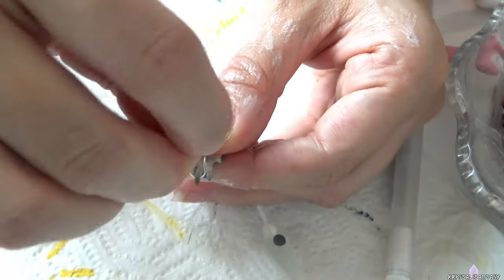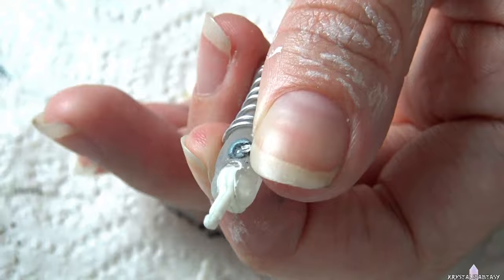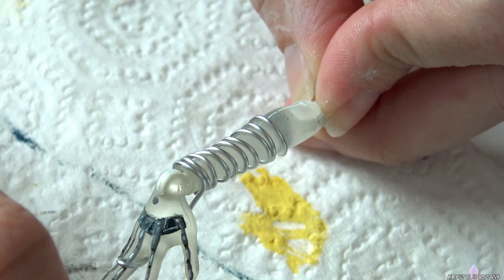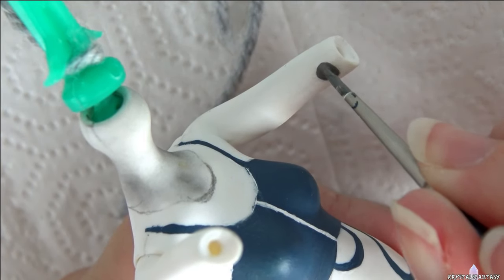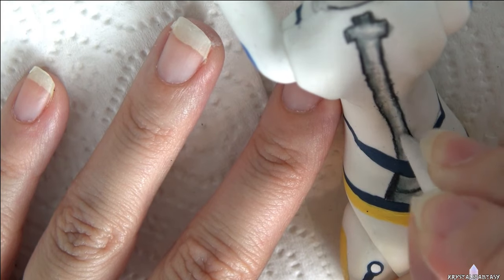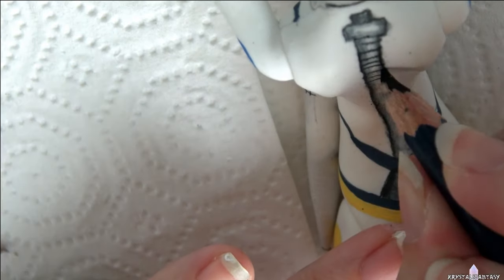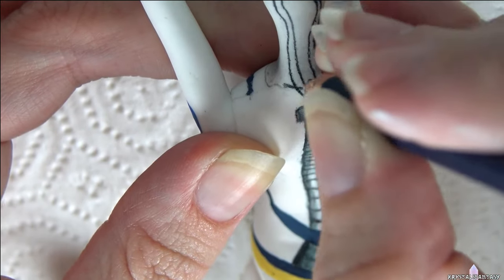I'm wrapping wire around the arms and looping it around the finger. I use super glue to secure the wire in place. I draw wires that connect to her head. Adding actual wires here would look great too.